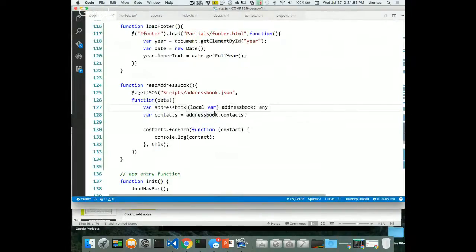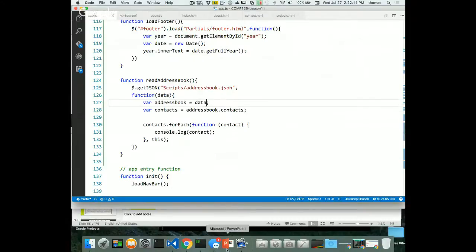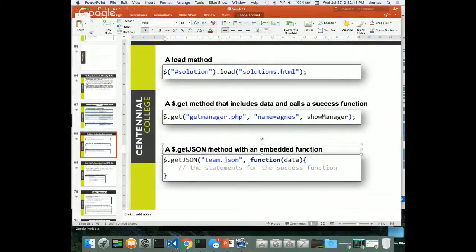I'm using a getJSON method, which is right here. So this little method does all the work of what we did in two functions, and we did it in 2 seconds. I'm still doing a context for each because context is my address book context, and I'm doing the same thing. So if you wanted to use the getJSON method instead of the JavaScript method for your assignment number 3, you're welcome to do so.